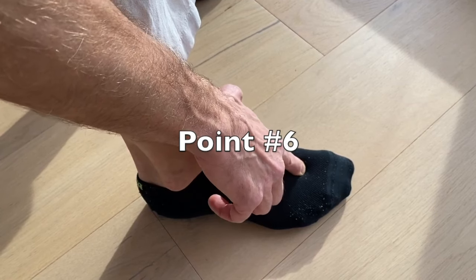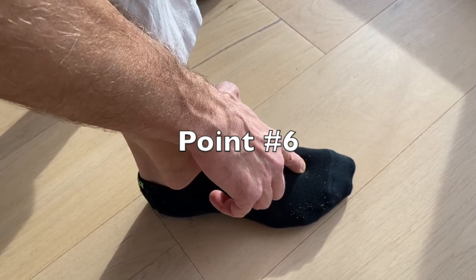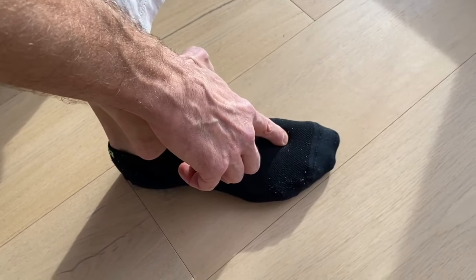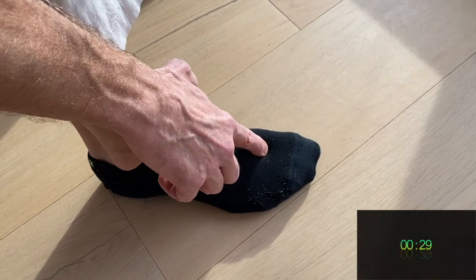Kind of ends, and so that is the point which we need to apply pressure to. Let's do it together for 30 seconds.